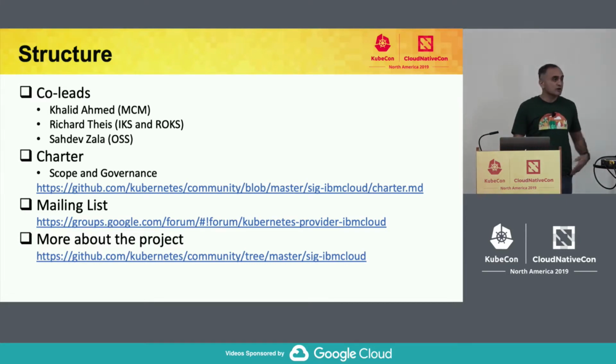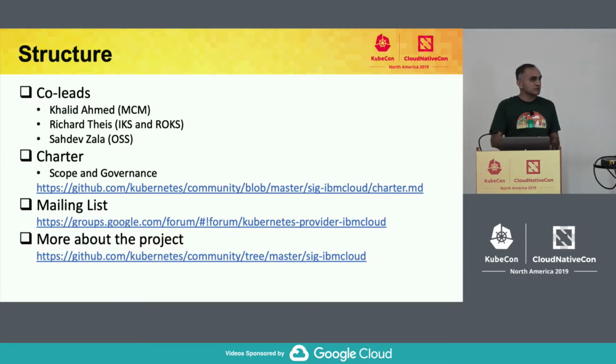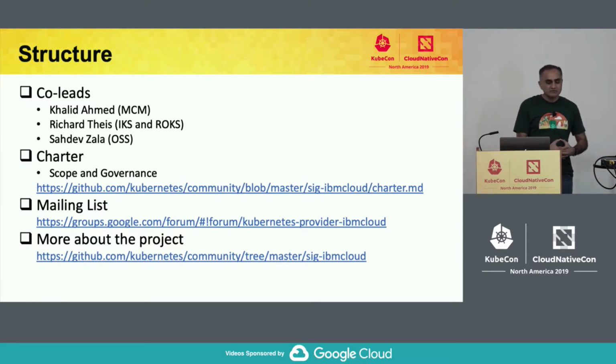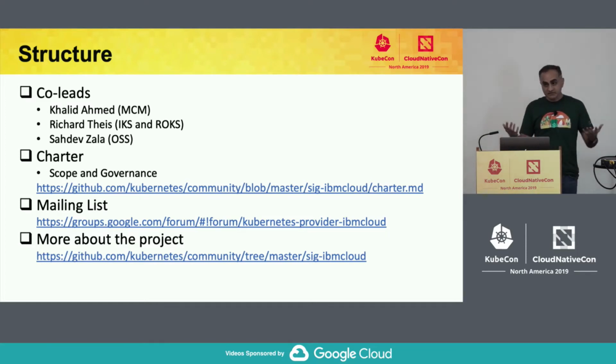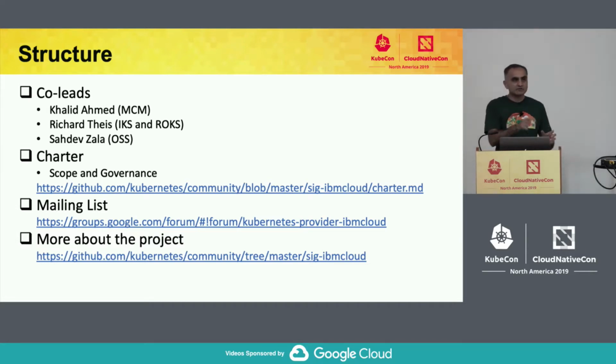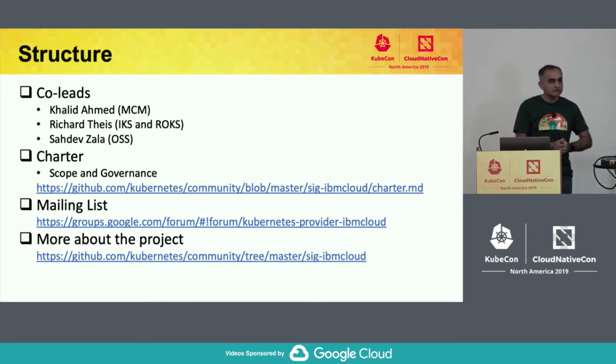You can learn more about this sub-project in more depth and go through its scope, the governance, whatnot. I have just provided a link, but it's again github.com, Kubernetes community repo. So it's still called SIG IBM Cloud there. All the other previous provider SIGs are still called SIG. But if you check out this link, you will see a big deprecated sign there. So eventually, the documentation out there for individual providers will move under the Cloud Provider documentation.